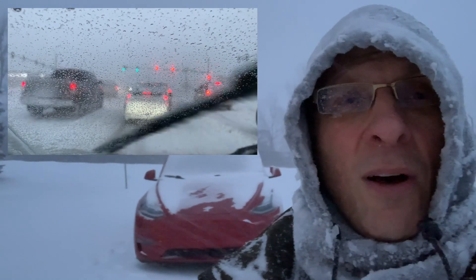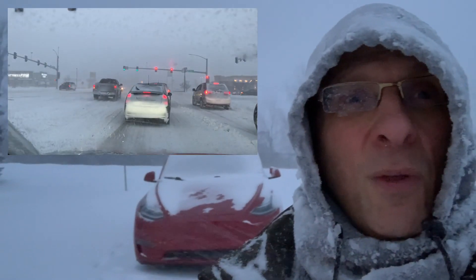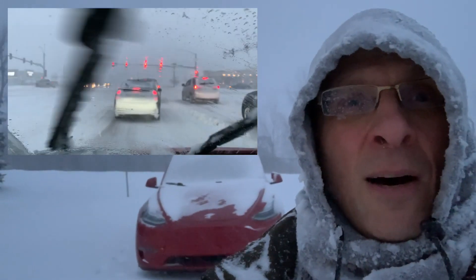Low points: windshield wipers didn't work very well — iced up even with the defrosters on. Don't know that any car would have performed very well under these conditions, but made it home. Here it is — I had to plow my driveway before getting the car in, but we're going to put it in the driveway and see what happens.